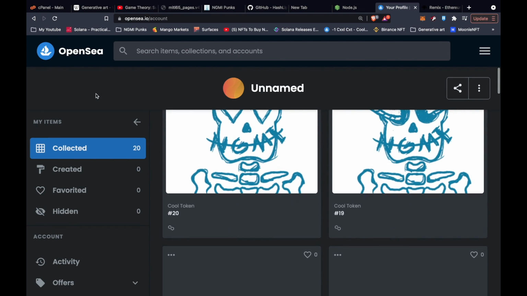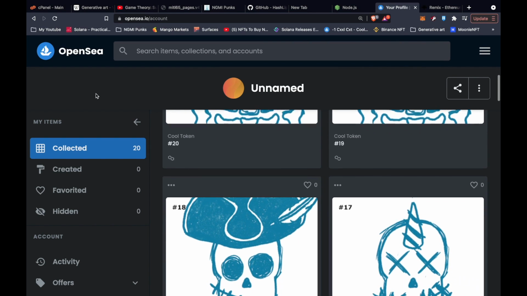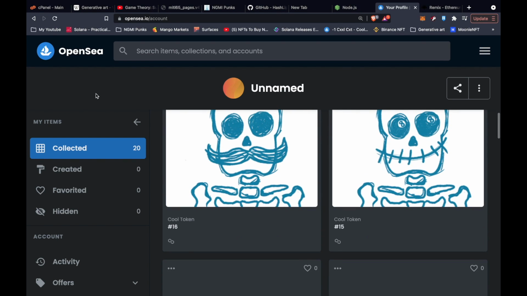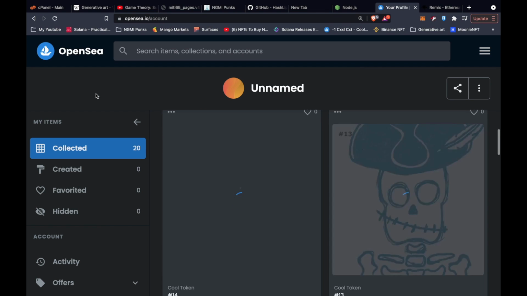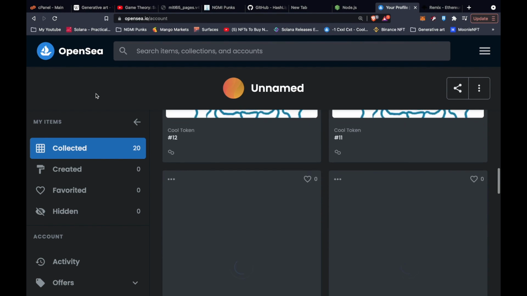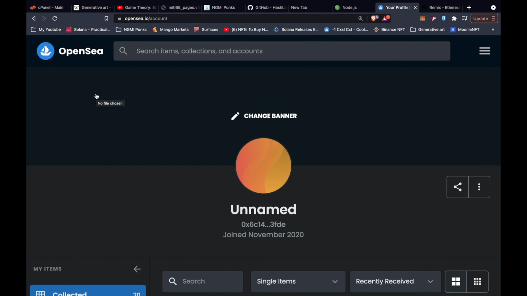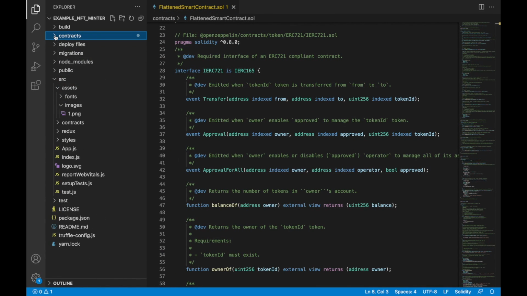All right, so it took a couple of minutes to transact on the blockchain, but here you can see the first 20 from the collection minted to my address. That's built in to the smart contract. So yeah, if you launch, you'll see your art there. First 20 in your collection. And then the next step would be, now that we've got our contract on the blockchain, we need to get it verified.